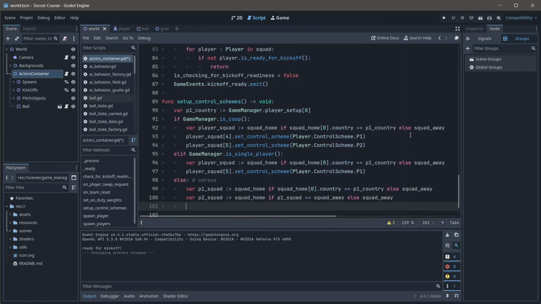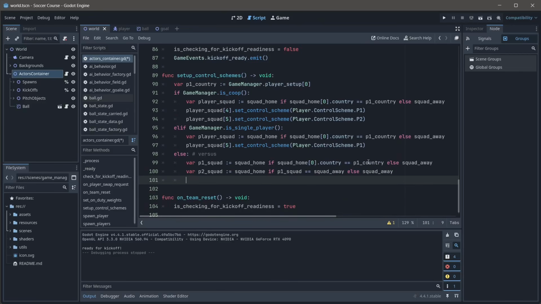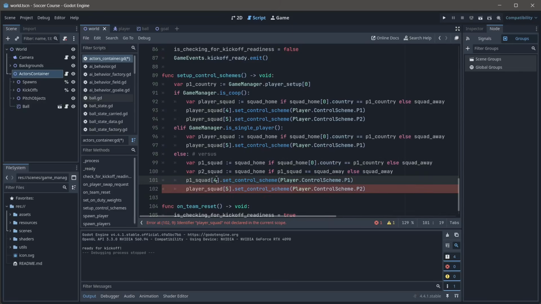All right, so we just want to know on which side which player is playing. So player 1 would typically play on the home side, player 2 would typically play on the away side, but this doesn't assume anything. So here, let's go ahead and set our players. So player 1 squad will want the 5th player, and then player 2 squad will also want the 5th player.